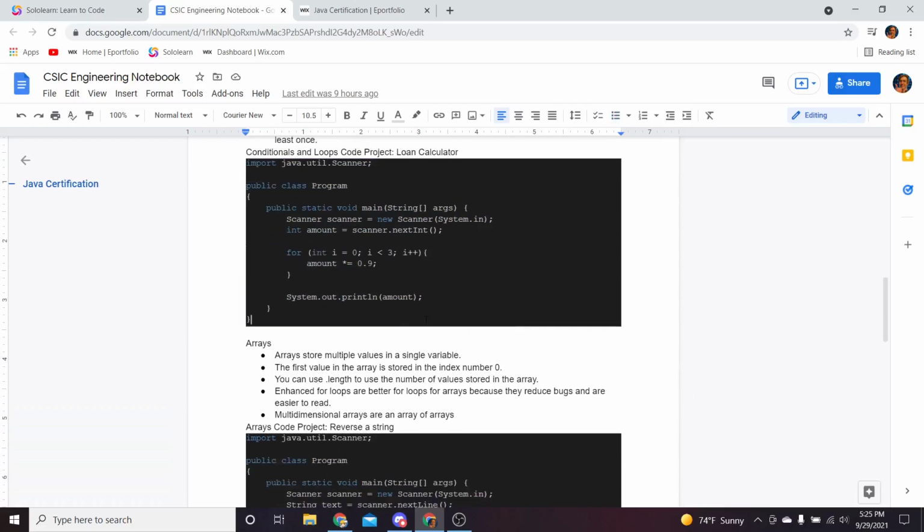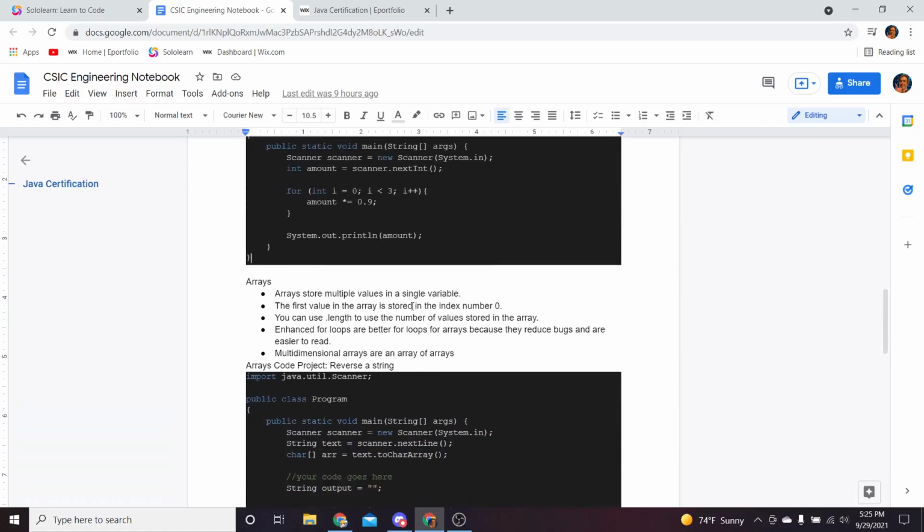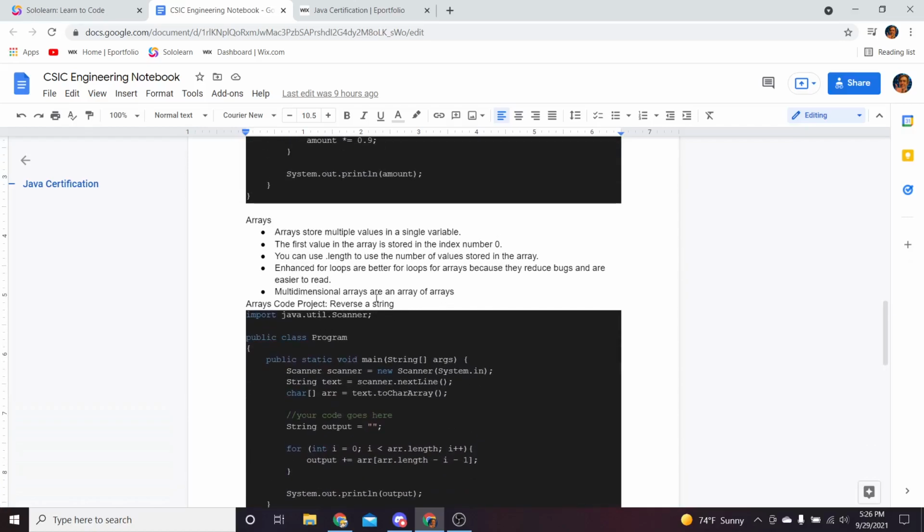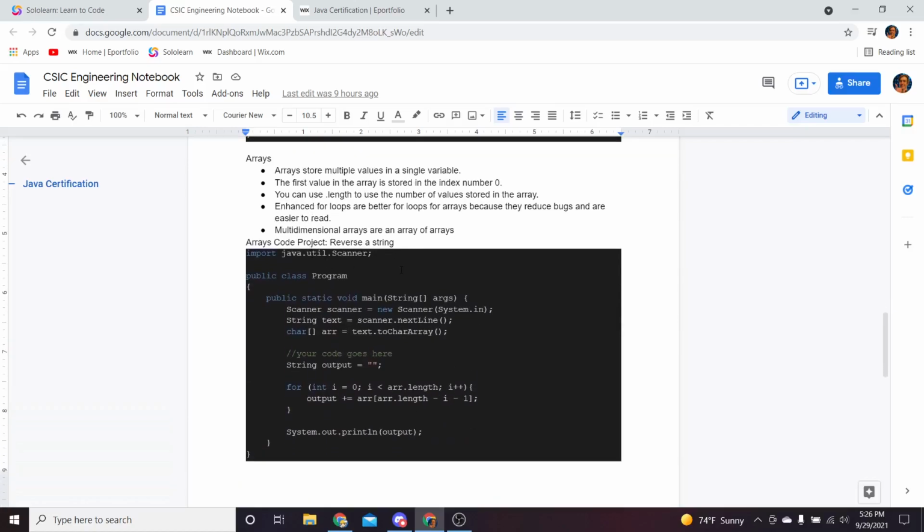Once I was done with conditionals and loops, I moved on to the arrays section of my Java certification, and I actually finished that up. It was a shorter section. What I learned is that arrays store multiple values within a single variable, which is very useful.